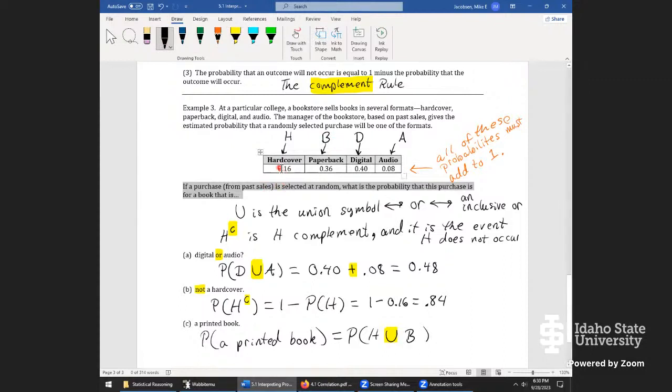But really, at the end of the day, we're just grabbing these two probabilities and adding them together. So from the table, it's 0.16 plus 0.36 equals 0.52, meaning there is a 52% chance of obtaining a printed book. These are the non-printed book. This was a 48% chance. And so these two, once again, they have to sum up to 100 because they were talking about different values in the table above. Well, we did it, folks. That's running through probability on this question here. Any questions or comments on this introductory example?